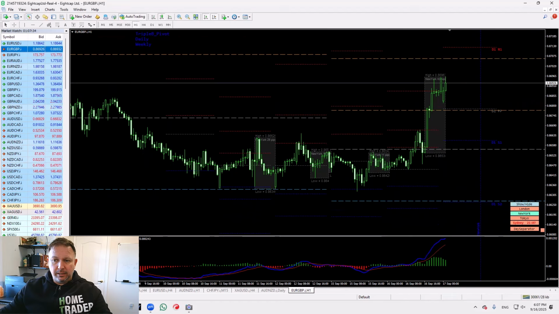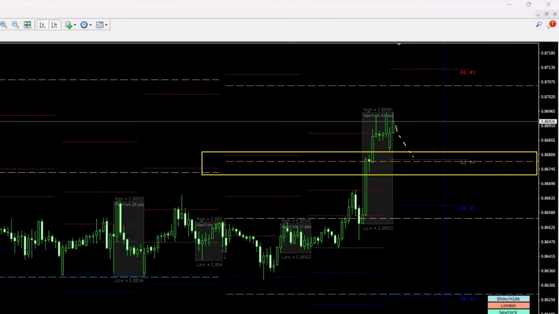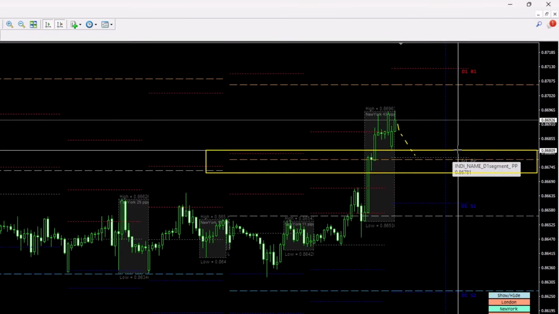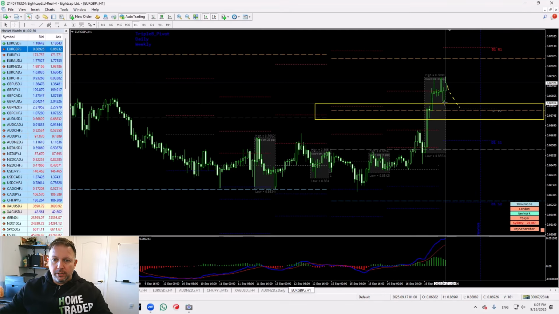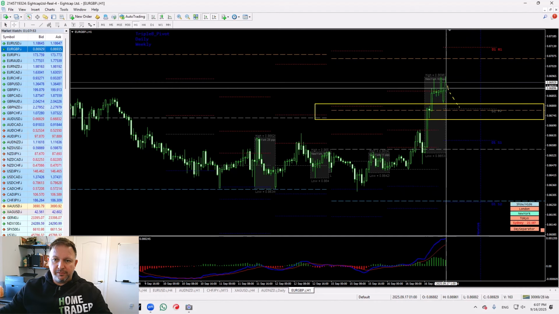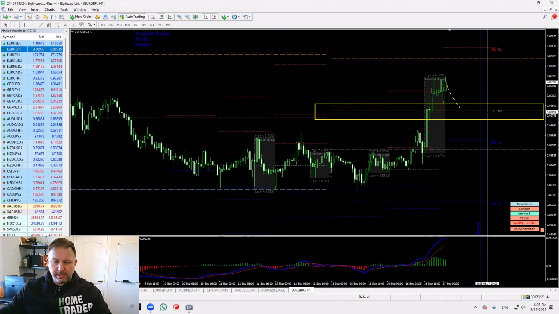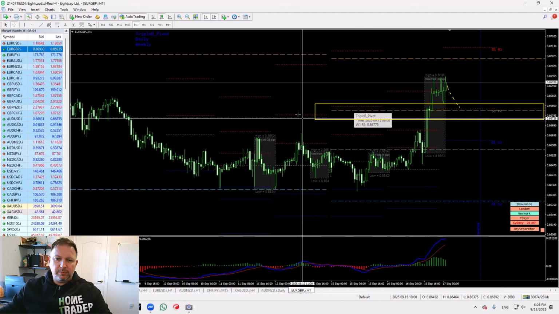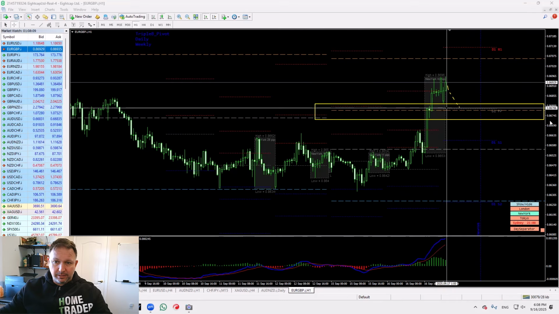The first ideal scenario, we got the bounce down. We have a daily pivot area around 086. This is the daily zone, 086.78. We have the previous low. We have this mini range before the next momentum. All happens around the 086.80. We have the pivot resistance that was broken, now acts as support, and weekly pivot from the previous week, another key zone. So this would be the first classical opportunity if we get the drop to the downside here, right?